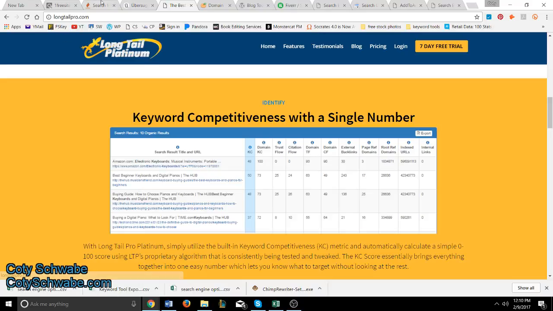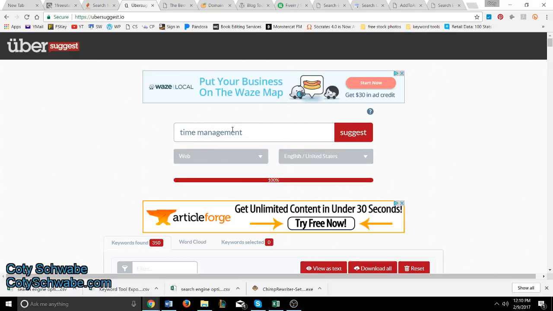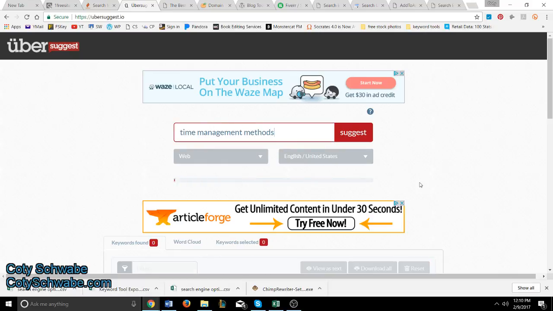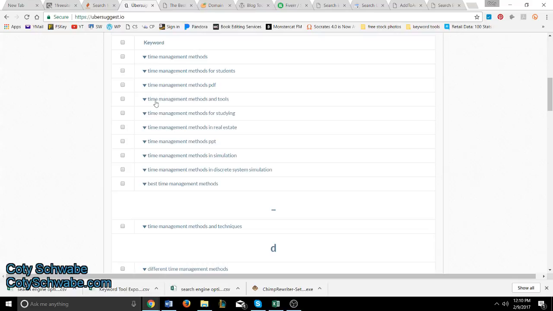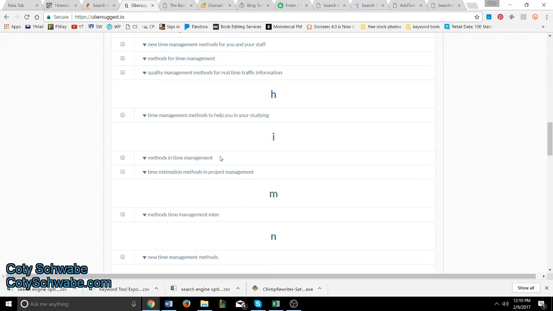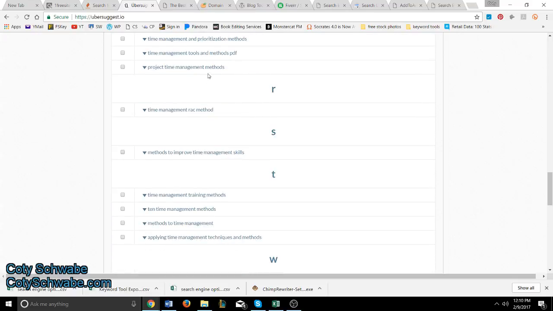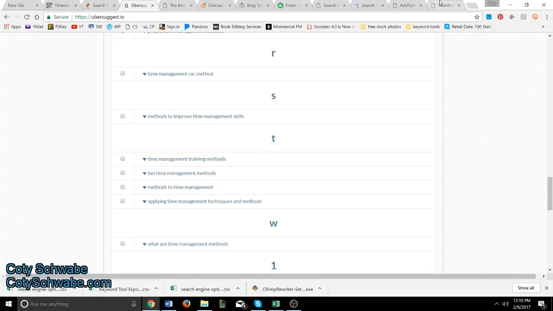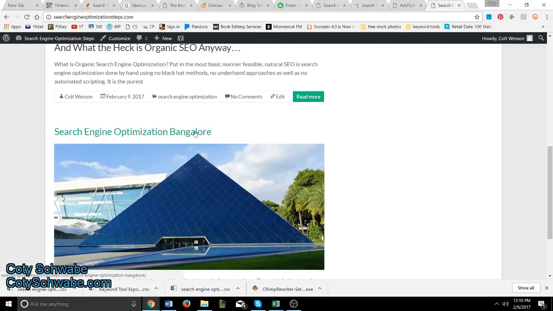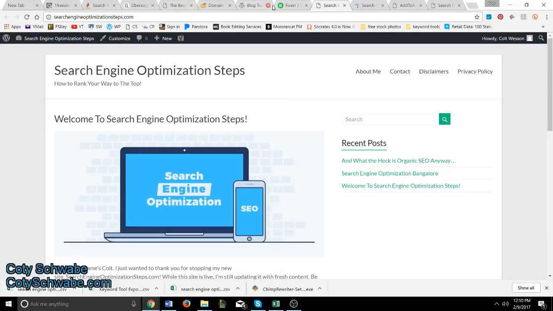But if you don't have a budget for it, you can always just use these two and just, again, do the same thing. So time management methods, if that's our keyword that we chose, then we would just plug that back in, and now we have more keywords. Okay, and again, these are what you're going to make the posts of your site about. So these posts in WordPress are basically just these things here.